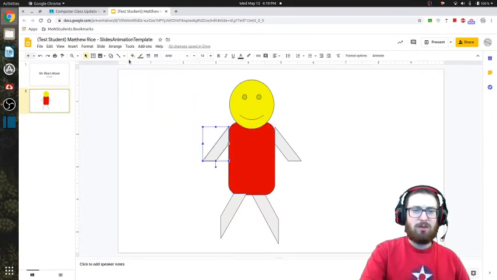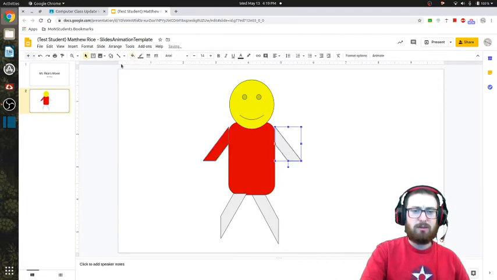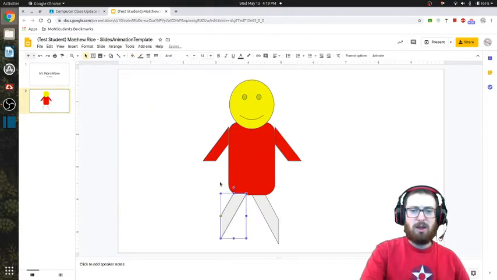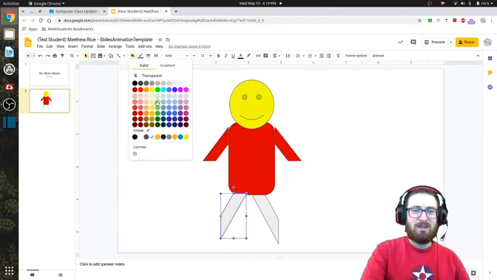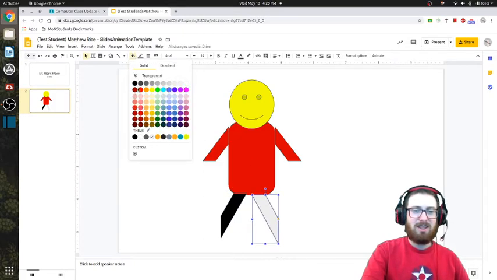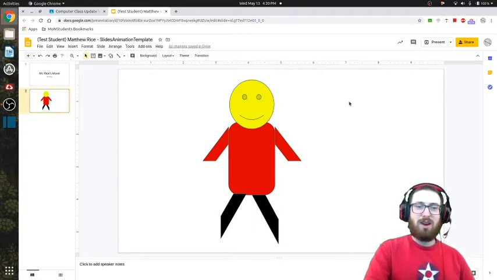It's a long sleeve shirt, so I click on this shape, go up here, click red, same process again. And then, oh, maybe he's wearing a Mary of Nazareth uniform. So I'll give him some black pants to go with this. Alright. So, I have a wonderful shape here now.